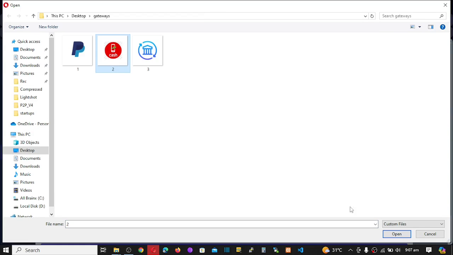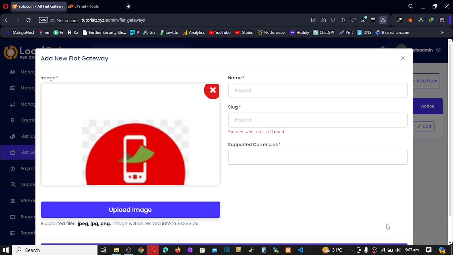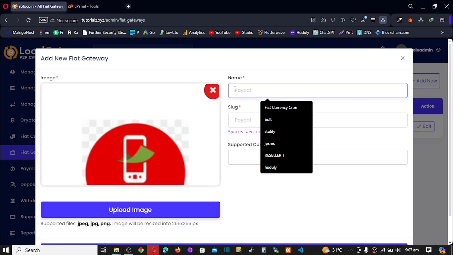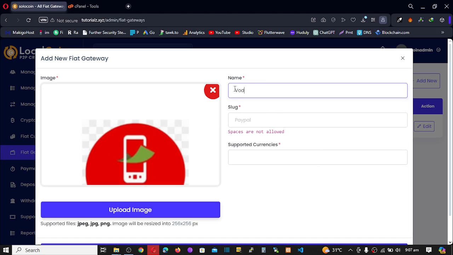something like Vodafone Cash, put Vodafone Cash, and put the same thing, Vodafone Cash here. Okay, spaces are not allowed, that's why I remove it.